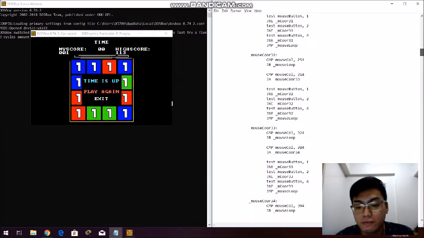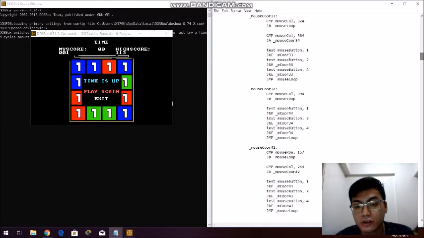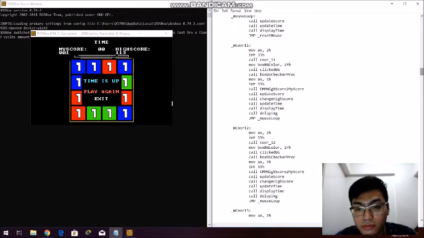So we have four horizontal and four vertical. So the screen was about 4x4. Mouse loop, call update score, call update time, call display time, JMP reset mouse.